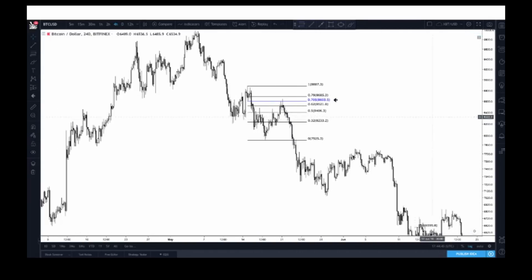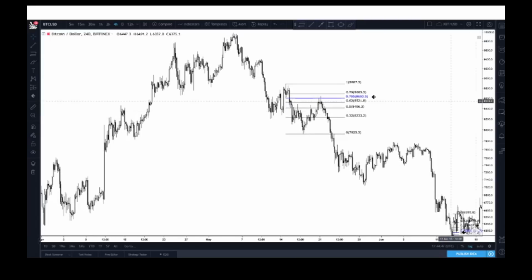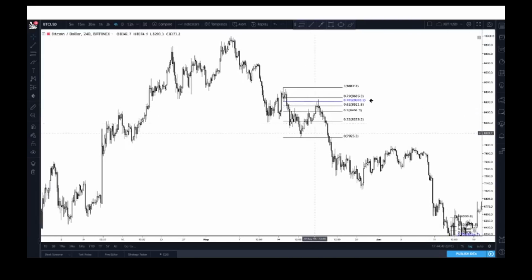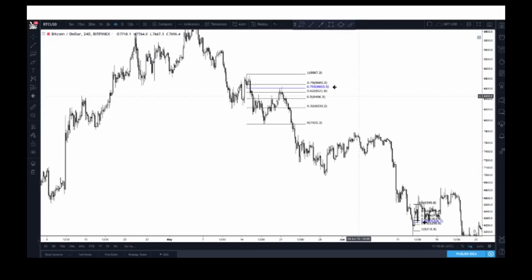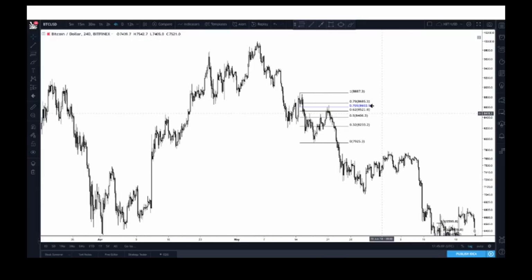this OTE provided a perfect optimal entry to switch from a long position, if you decided to long from these lows, exit long up here, and enter a short position at the 0.705. It provided a perfect entry before downside continued massively all the way down to our 5,800 level. And this was actually a very good trade setup.